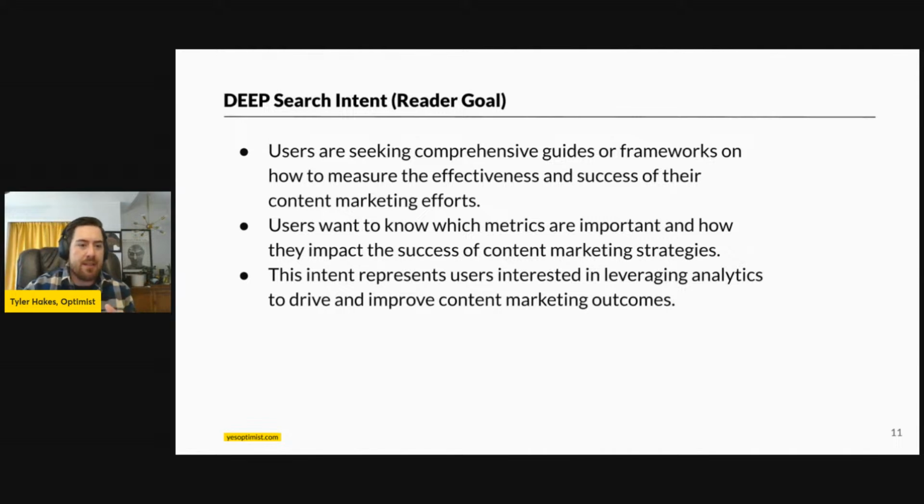So you can already see how much deeper and more specific and more helpful this level of search intent is, because it's giving you nuance about not just the overarching topic and, hey, this is an informational post, but it's actually telling you what are the topics and expectations from the reader's perspective that you can bake into your content plan to make sure that you provide the information they're looking for.